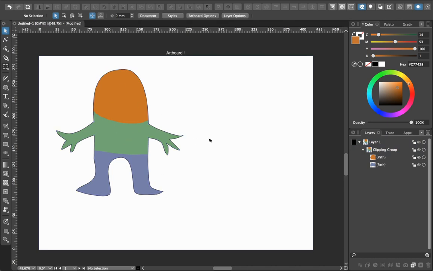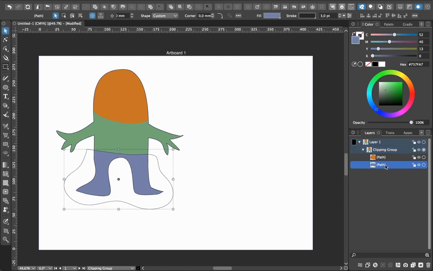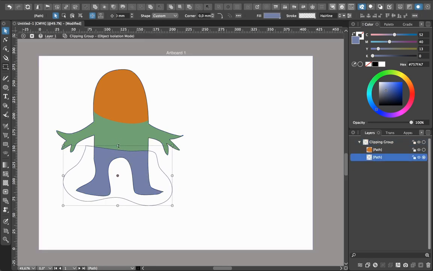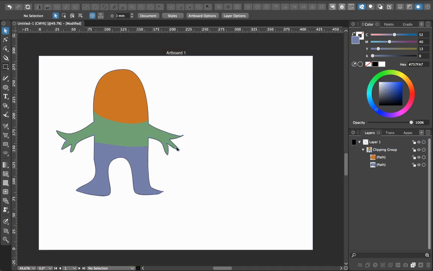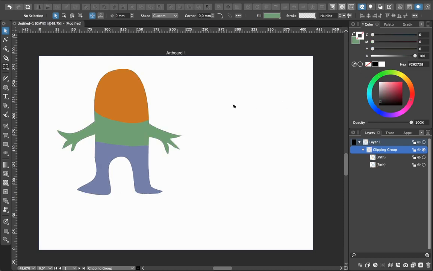So now we have this kind of character, a very basic one, but since we have shapes that are clipped, the good point is you can just come back and move this shape. Let's say you want the pants to be a little bit higher, it's still very easy to modify. So I just escape, I go back to my clipping group, I just erase the outline.